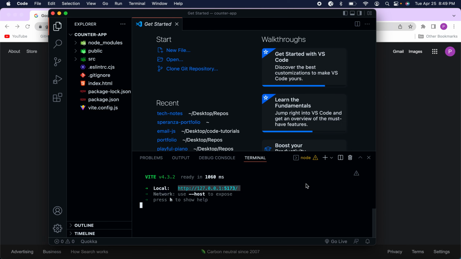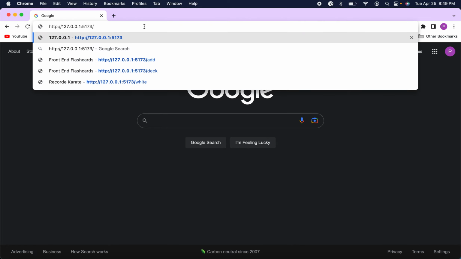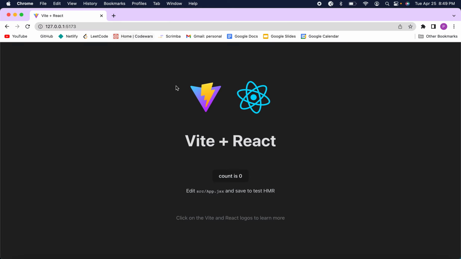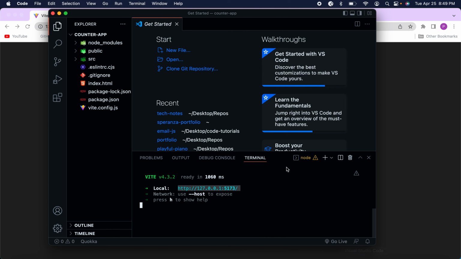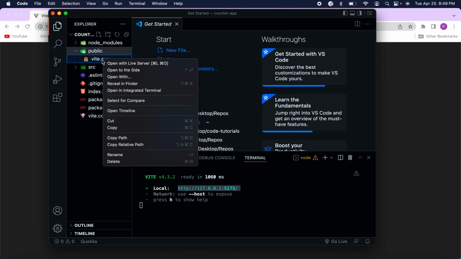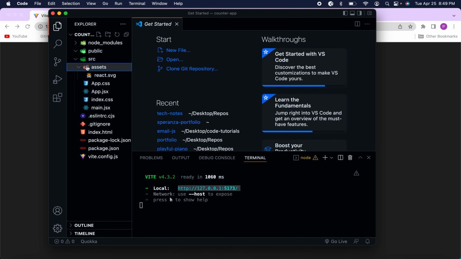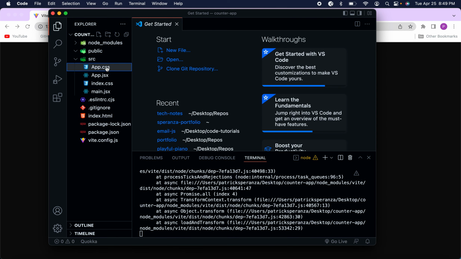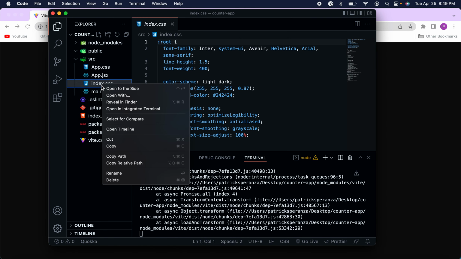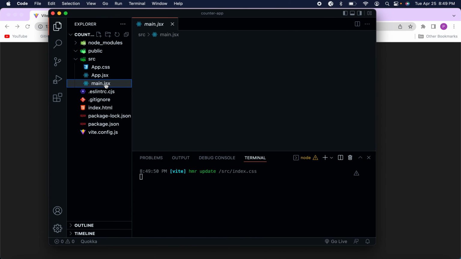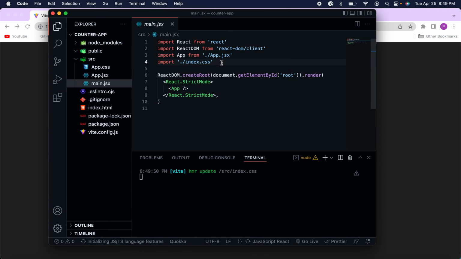Good. We've got the server running, and we can open this up here in Chrome, and this is just the default template. Now, ironically, Vite actually kind of gives you that counter app built in if we click right here, but we're of course going to be deleting and getting rid of that. So I'm just going to quickly delete the things that I don't need here. We'll go into the source folder. I don't really need this assets folder at all. I don't think we need this index.css at all. Do some styles in the app CSS when we get there.